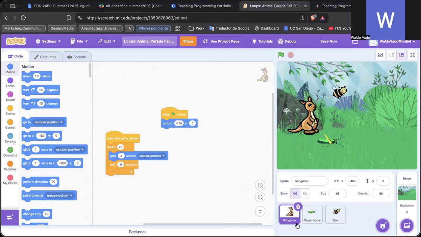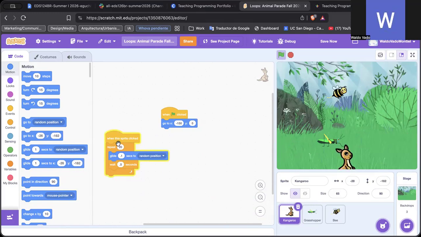The first example I have here is what I call the happy kangaroo. Let's run the program. It is activated when I click the sprite, so there we go. We can see the kangaroo hopping all over the place, super happy, super nice.